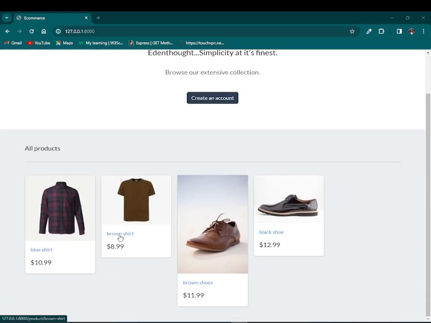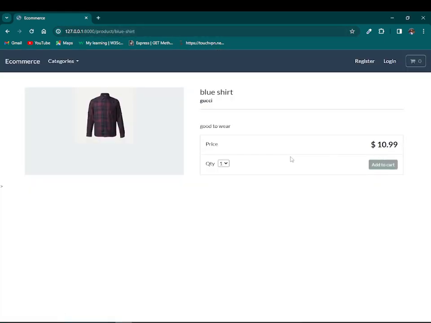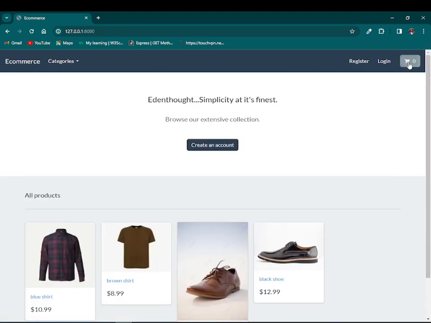So just to check it, go to the first object and add to cart, click that add to cart, and here you will see an increment to 1. And to check that our session is working, you can go back, and why is it showing 0 there?